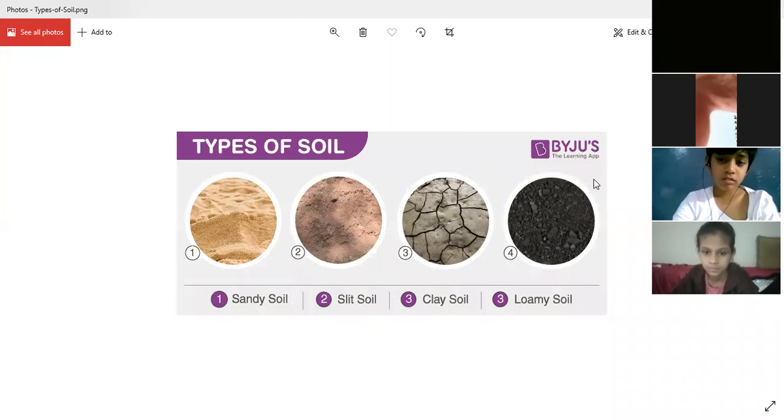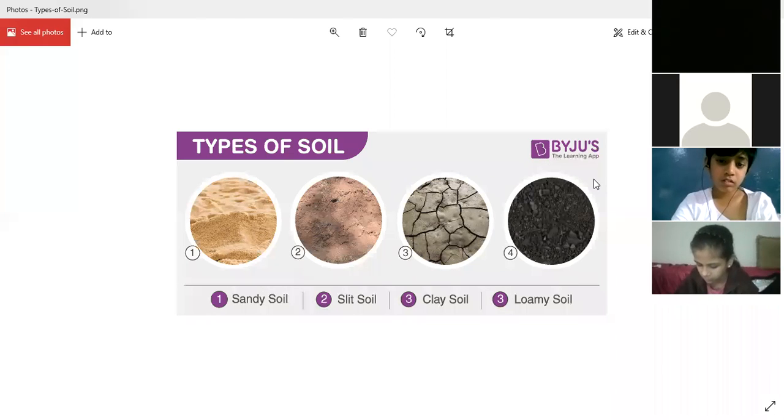When you plant everything, of course you need all the different types of soils in it. So loamy soil is said to be the most efficient for plantation. आप लोगों ने भी देखा होगा कि आप लोग अपने घर में पॉट में प्लांटिंग करते हैं तो आपके पॉट में ये वाली मिट्टी होती है, it's black and dark brown in color. This is actually known as loamy soil, and it is most efficient in plantation.